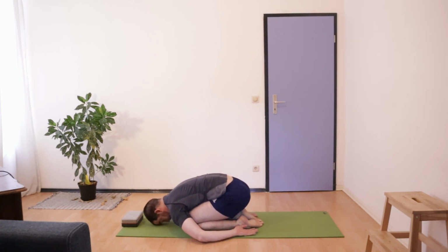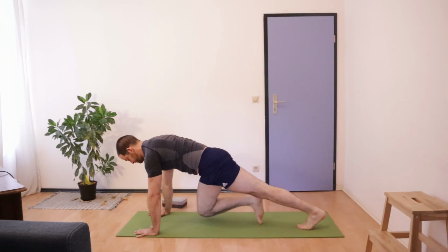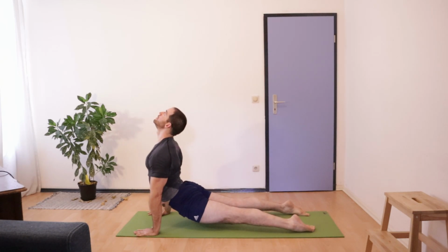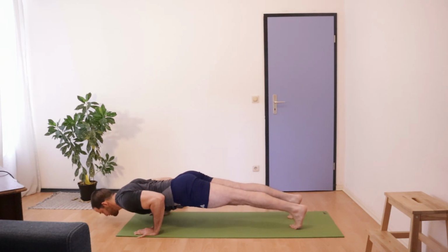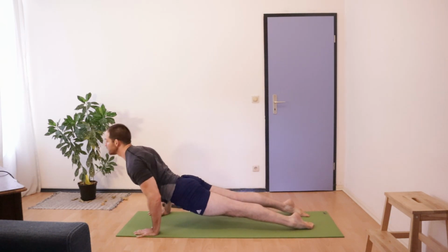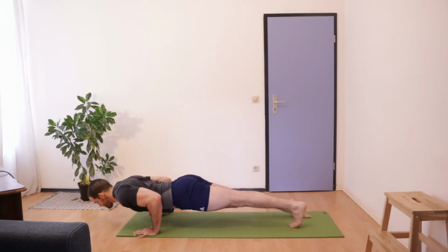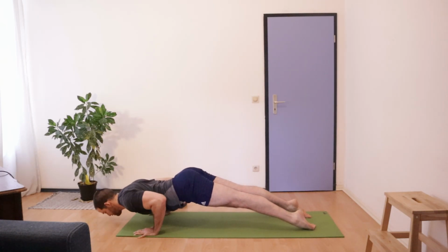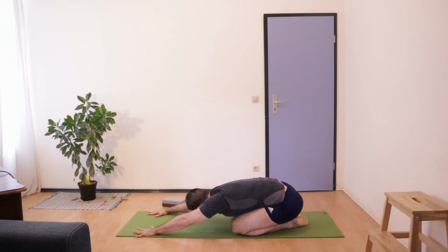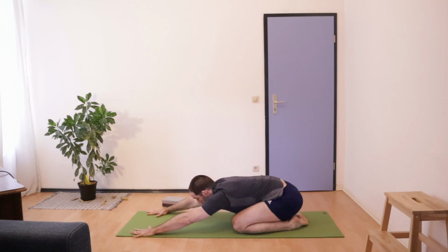Now we're going to continue in plank position. Bending the elbows, moving forward. Inhale, lifting the chest, upward dog, back into Chaturanga push-up position and push up. Again, bending the elbows, lifting the chest, lengthening the toes, tucking the toes as you bend the elbows again, and then pushing up. Last time, bending, lifting the chest, and bending again, tucking the toes, push up. Knees on the mat, again, child's pose. Also move a little bit in this child's pose from side to side.